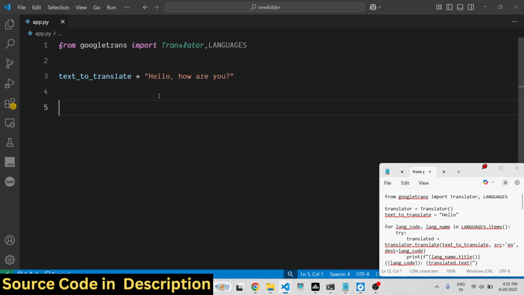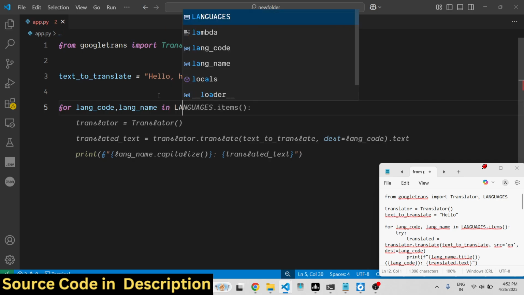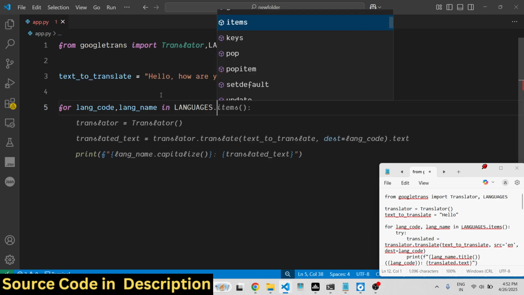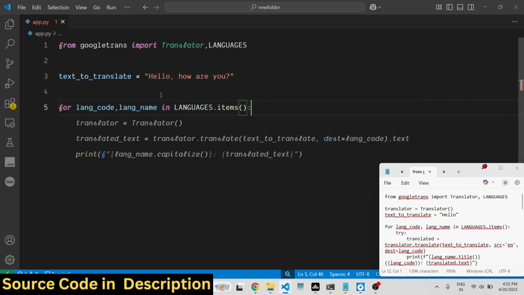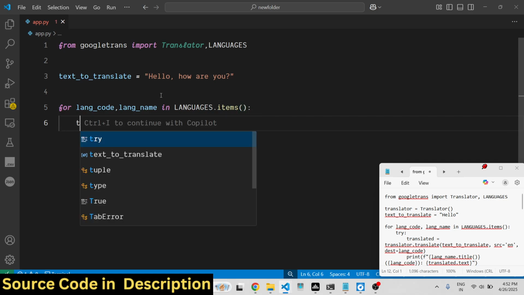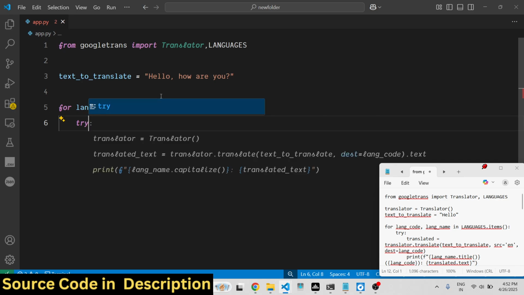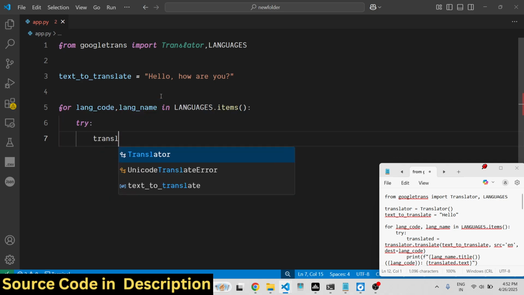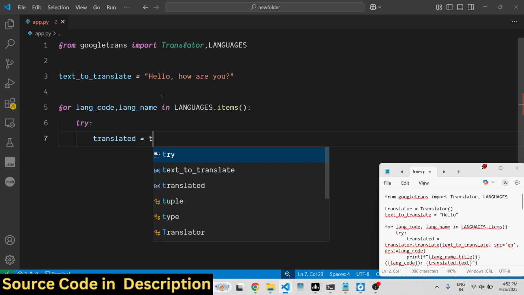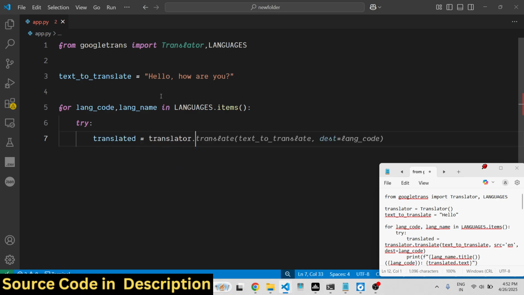Hello, how are you? And then we simply run a for loop, and this languages constant gives us the array here. It will loop through all the languages one by one, and inside this try except block we will use this service translator, and then it actually contains this function translate, from this package.